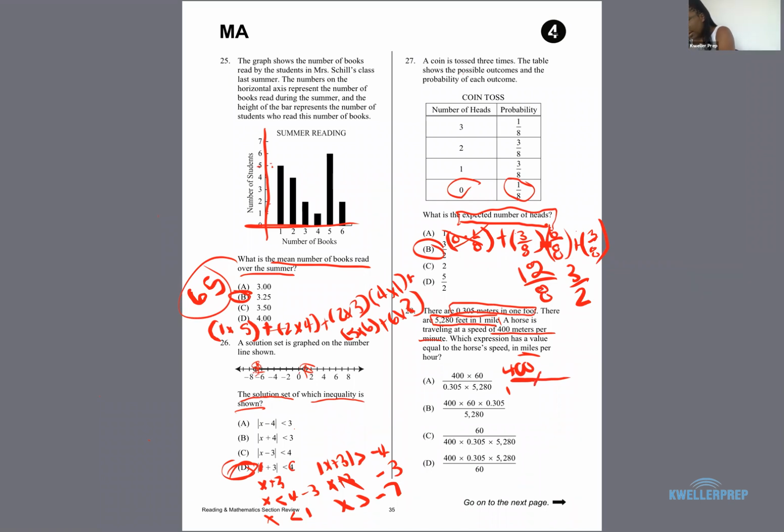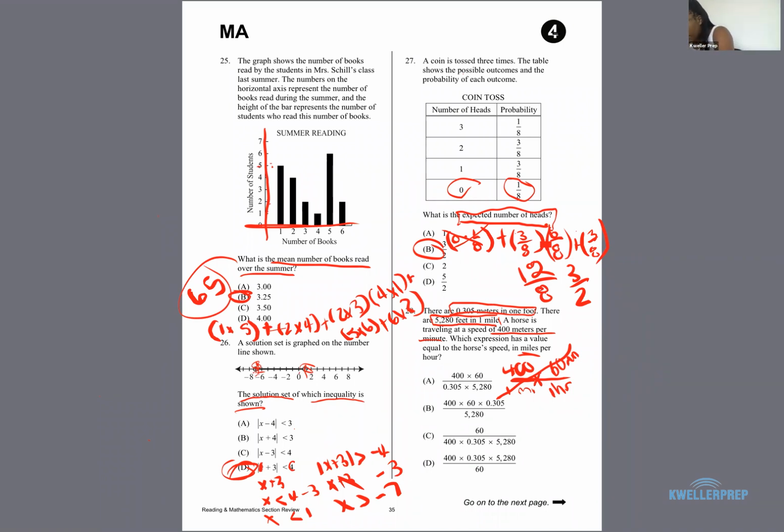Then that times, you need to cancel out the number of minutes. And you know that 1 hour has 60 minutes, so that cancels out the minutes. So now everything is in hours. So the hours is fine. But now we need to worry about the distance. We need to get from meters to miles. But what they give us here, they go from meters to feet and then from feet to miles. So we have to do the same.